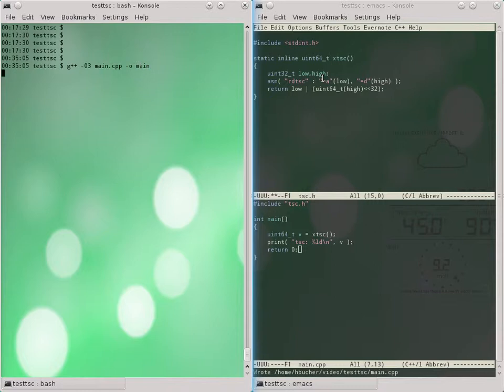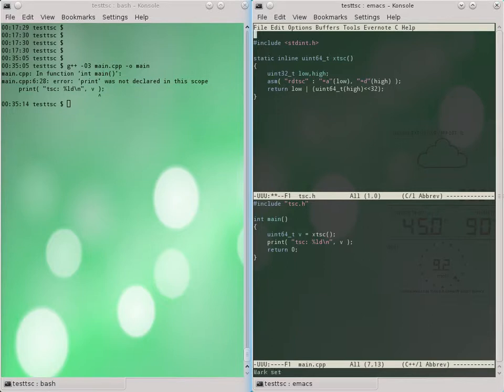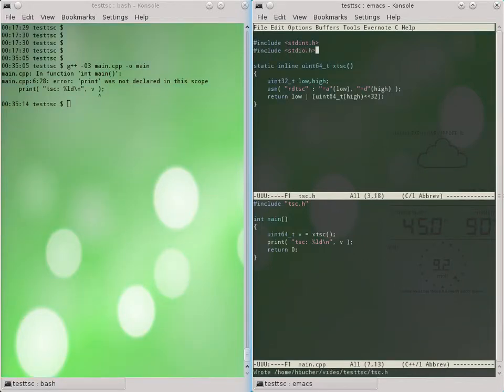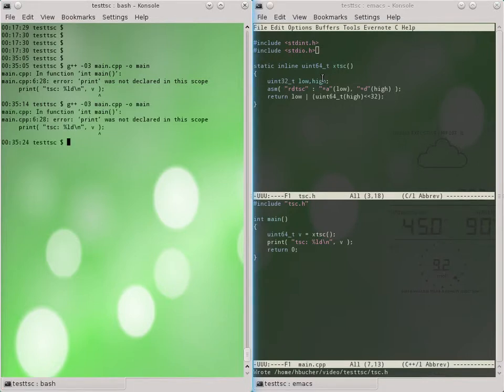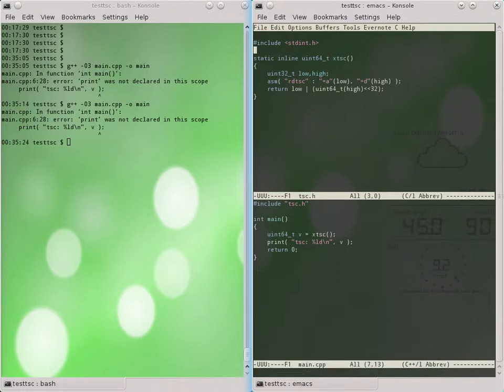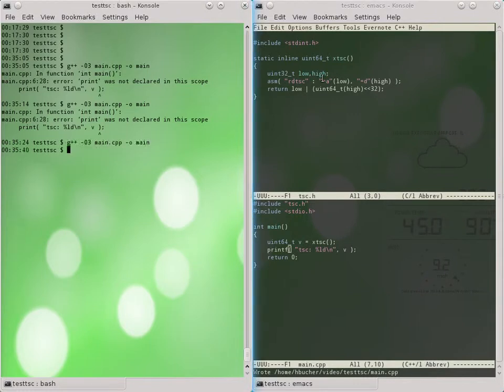Nope. What happened? Okay, I forgot one header. Wrong place. And this is print. Okay. Alright, so the TSC was read, and that's it.